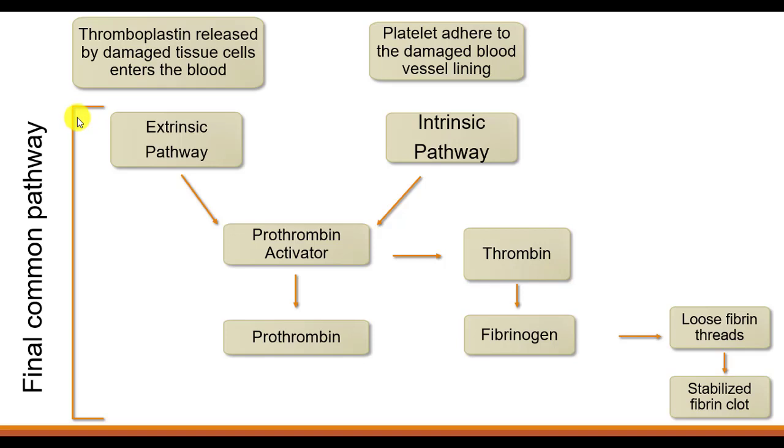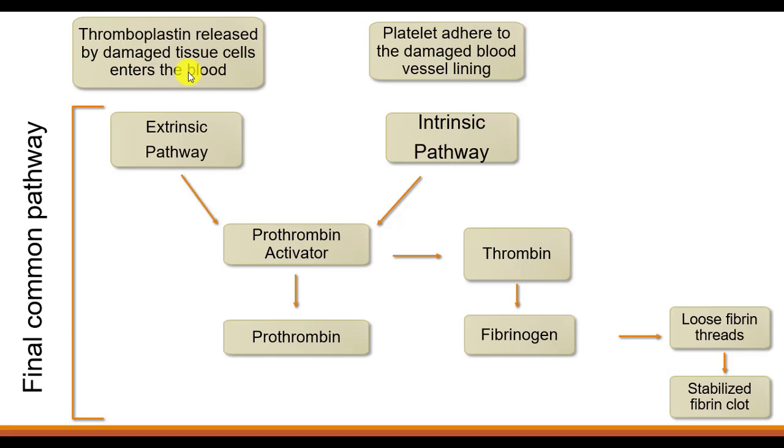And if you see the top right of the diagram, you can see that thromboplastin is released by the damaged tissue cells, which enter the blood. So first of all, immediately after injury, thromboxanes is released, serotonin is released, which constricts the blood vessels. Thromboxanes attract other platelets, and they come and eventually release ADP, which attracts more platelets to that area, and they form a temporary seal, which is also called the platelet plug.